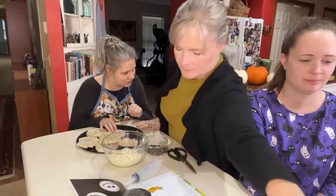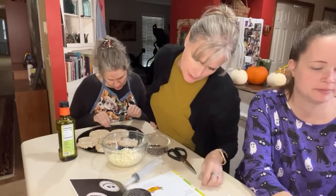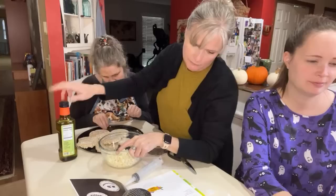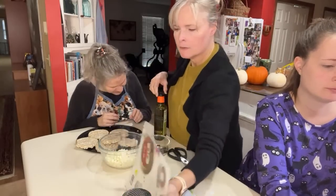All right. So now we need some little bit of oil. It says combine the candy melts and vegetable oil. Okay. She's on the phone.